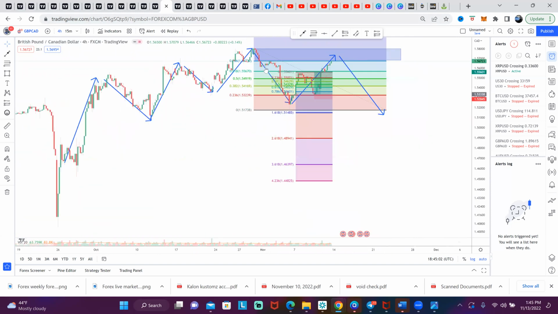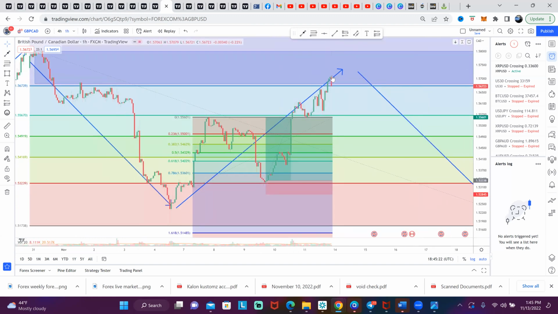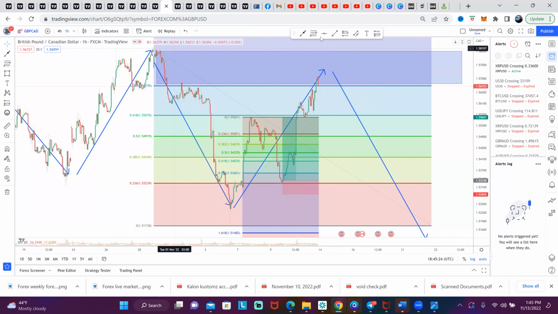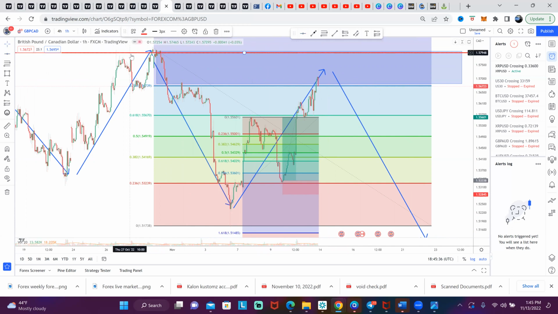It looked like it broke structure, creating like a low here. So this should probably make a higher low and then create a lower low. So right now I'm just waiting for the setup this week and looking for candle structures in the zone. Because we literally could come up to the top for almost like a 100% retracement. So just be mindful.